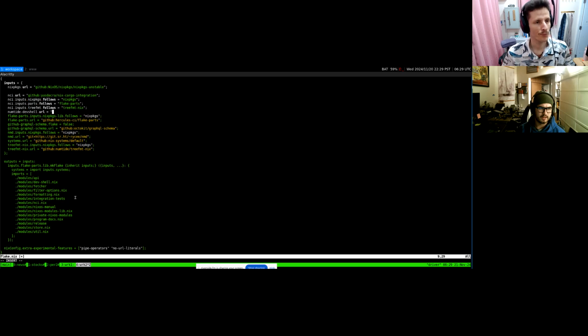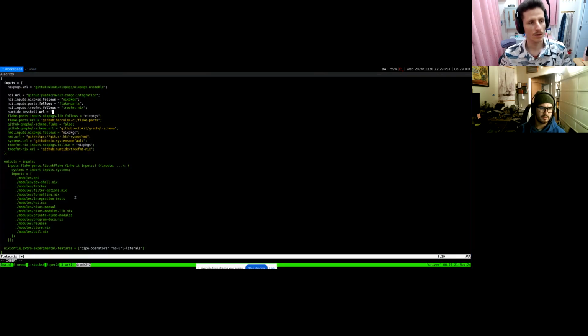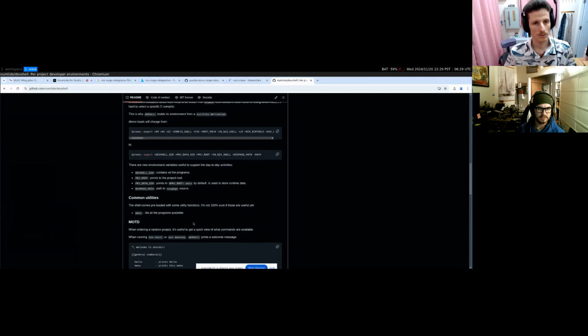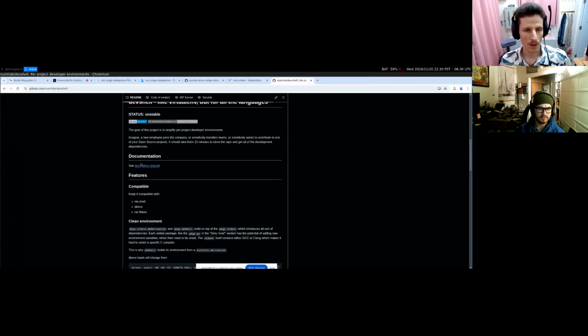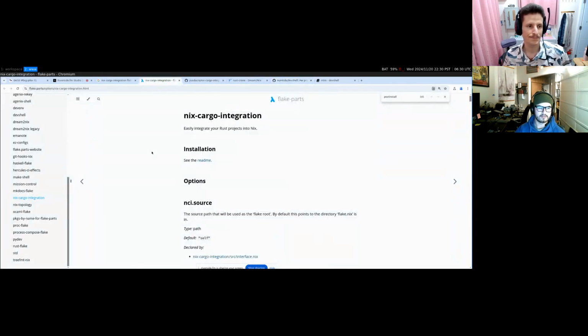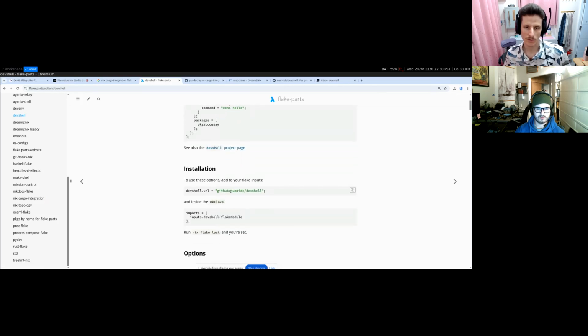As Numtide dev shell? Shells? Dev shell? I can't remember what we called it in the other one. Do what the README shows. Yeah, so I was trying to see if it mentioned. Oh, but this is not the docs. It's flake parts specifically. Okay. Here it'll be dev shell, yeah, dev shell, and then you still might not see. Oh, yes, you will. There it is.